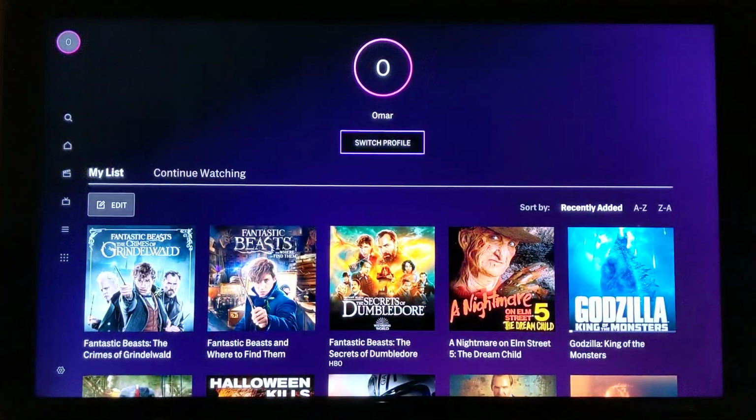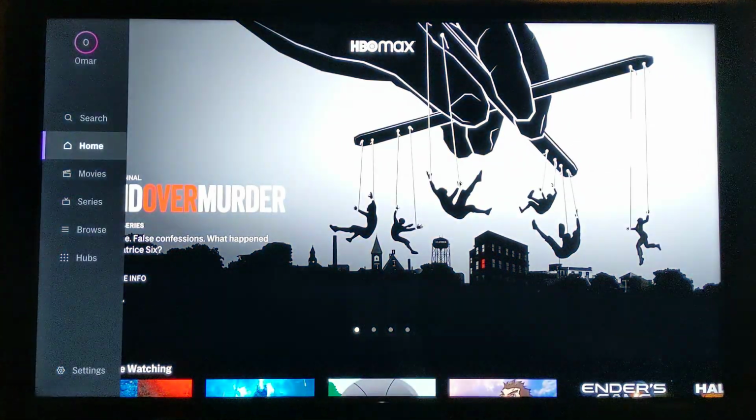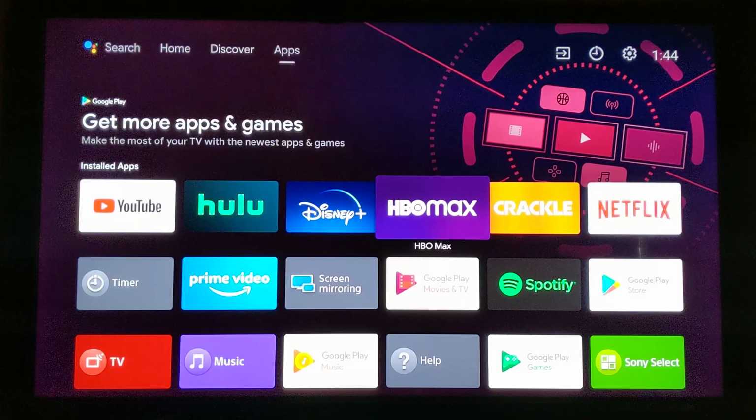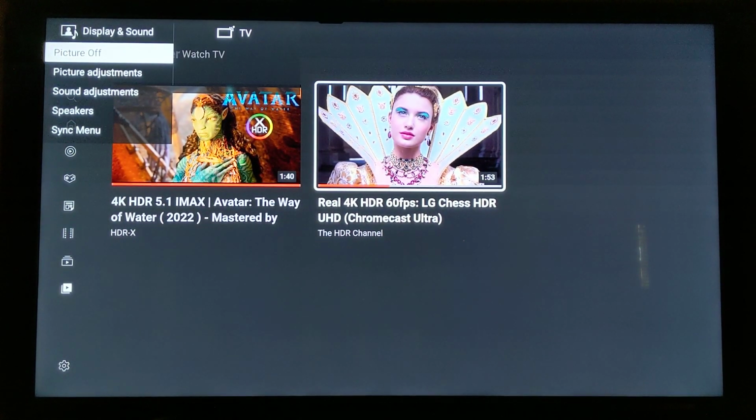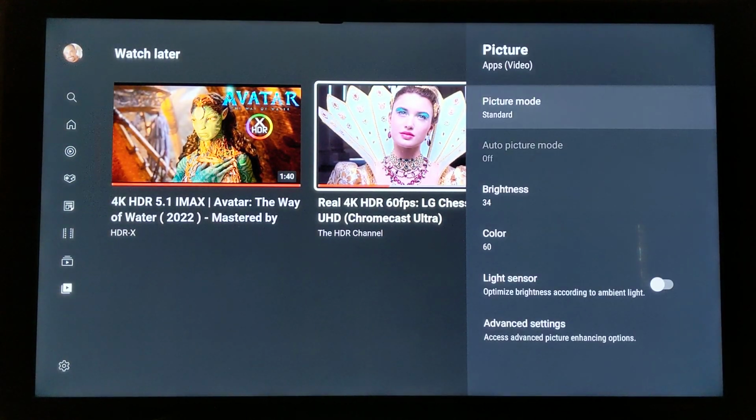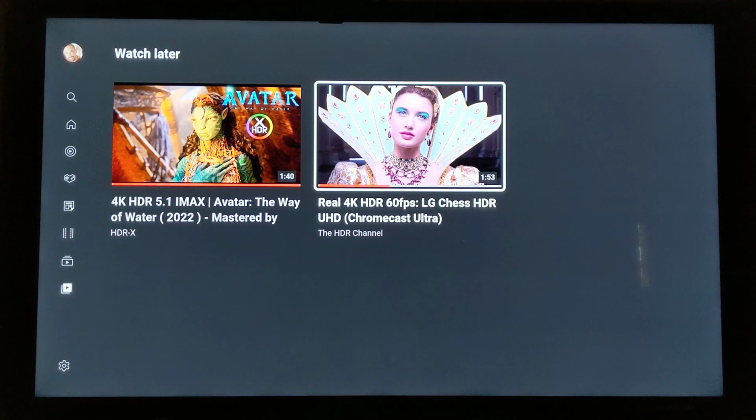So now I'm going to go open up YouTube. Okay, so now I'm here on YouTube. And I'll show you again, picture settings on the app. Should be on 34, look at that. I guess YouTube has its own color, brightness and picture settings. Alright, so if I play a HDR video, like the one here on the right, give it a few seconds. Remember, the Dolby Vision was set to 45 brightness.